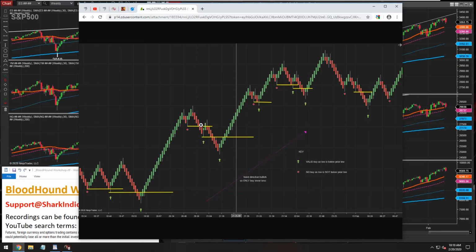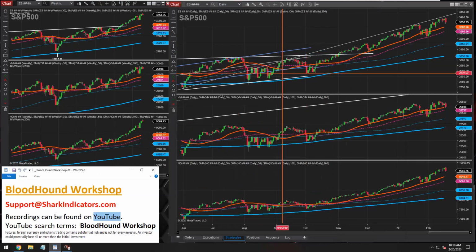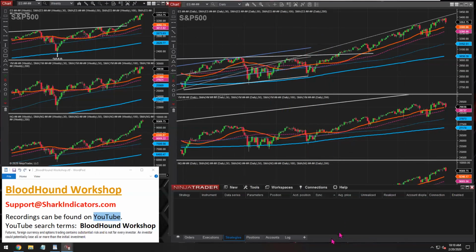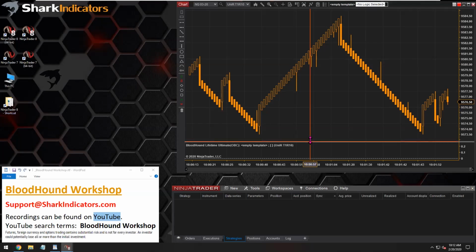So we're going to use the swing highs lows indicator that's packaged with BloodHound to accomplish this, building this system. So with that, let's get things switched over. And here's our BloodHound chart.